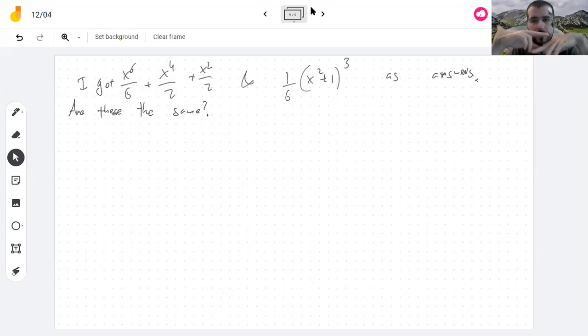Will we only factor in 1/6 on one of the x squared plus ones? Like equal that to 0, and that way we get two different answers. I didn't understand why you would make it equal to 0. To figure out what x equals. I don't know what x equals. The answer is the whole formula. Yeah, true.